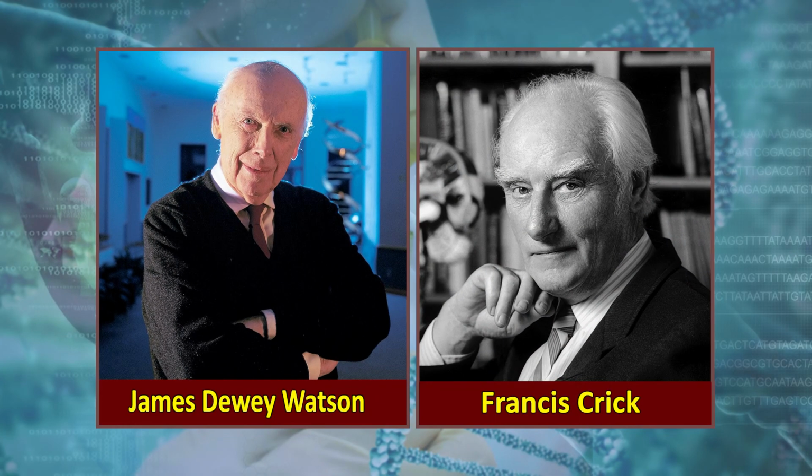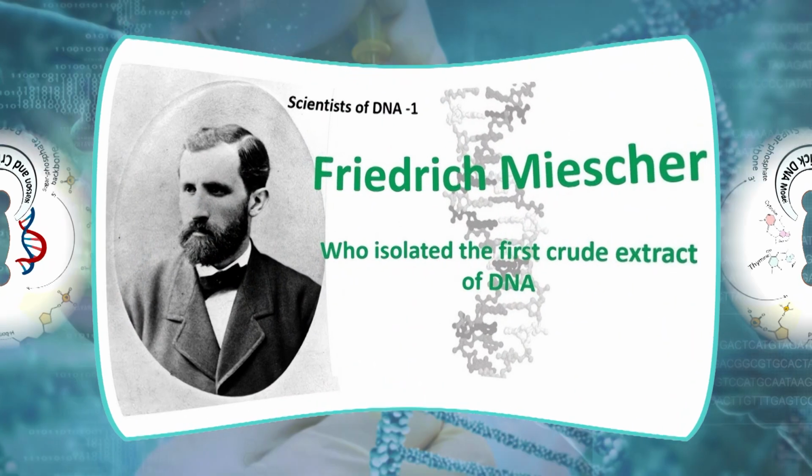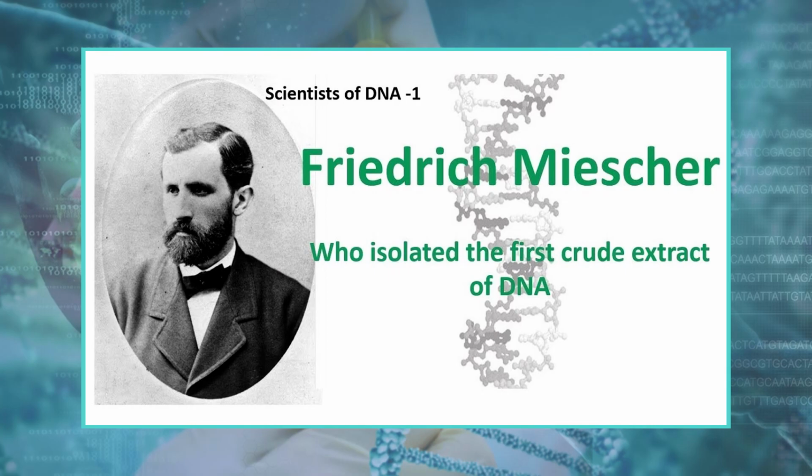Many people believe that only American biologist James Watson and English physicist Francis Crick discovered DNA in 1953. But actually, the landmark discovery of the double helix structure of DNA by Watson and Crick relied heavily on the work of other scientists. DNA was first identified in the late 1860s by Swiss chemist Friedrich Miescher.